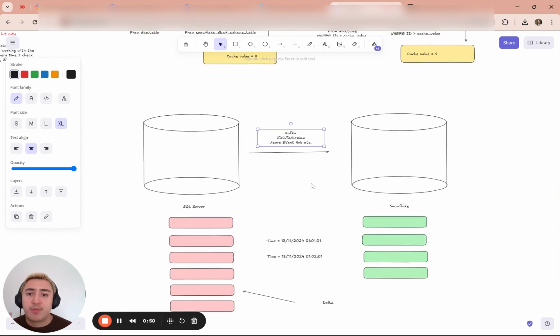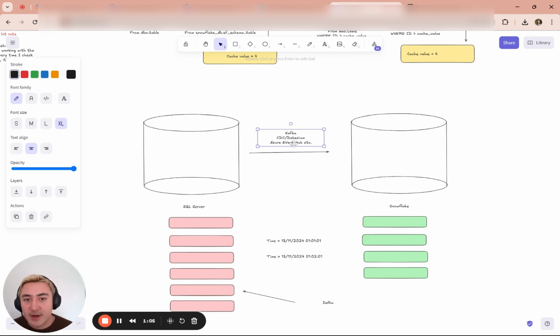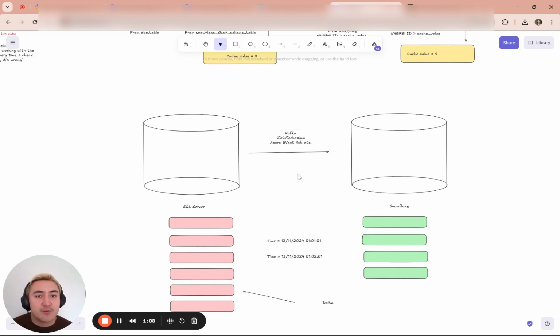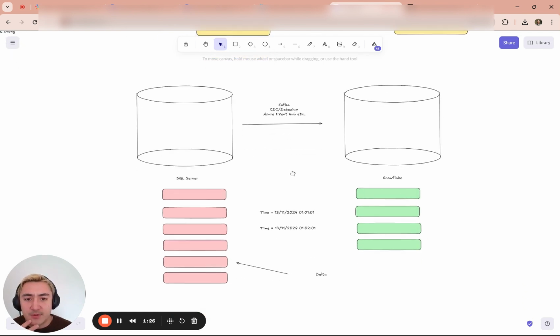If you're batching data from source to target, it's fairly easy to say, okay, I'm going to do a data quality test, I'm just going to run a query or something. But if stuff is streaming from something like a SQL Server into Snowflake using CDC, Debezium, Kafka, something like Event Hub, and so on, then it's a little bit harder to test, because you don't really want a separate pipeline running every day, every hour, querying the entire database on both sides and checking. It's a bit of a faff to set up. So that's the problem that we're going to solve here.